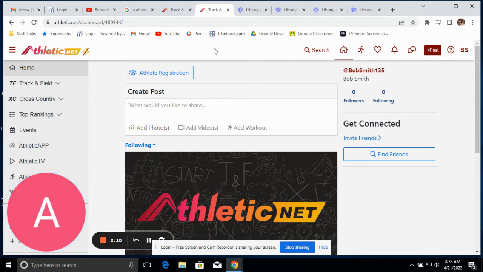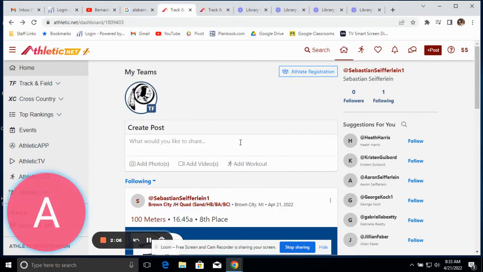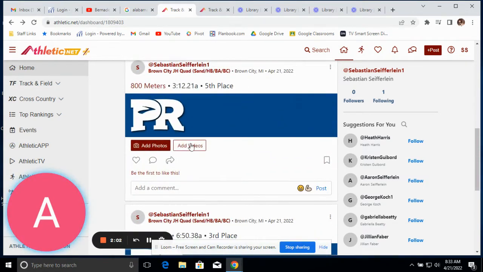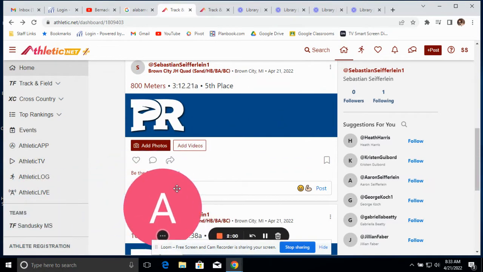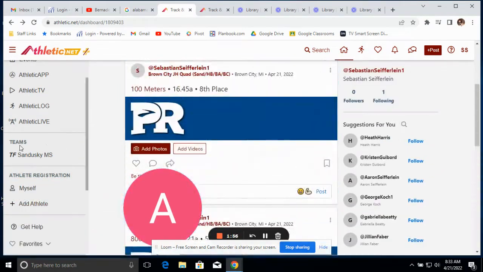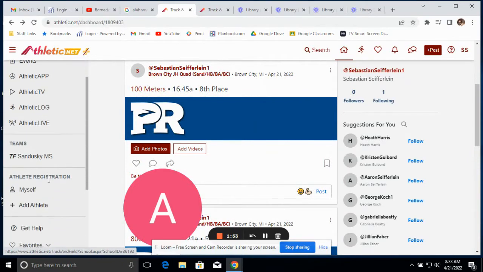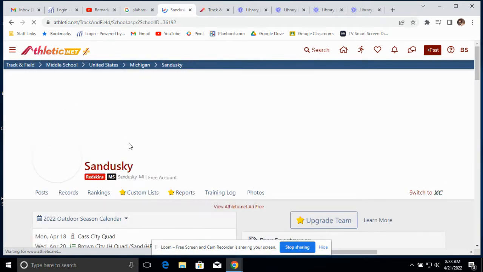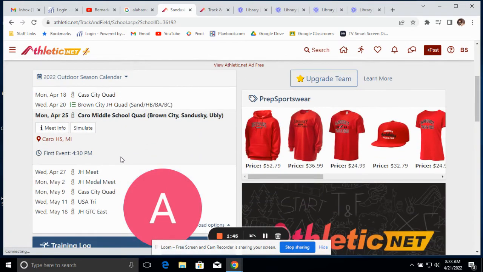That's what we want. At this point, I'm going to switch over to an actual person's site here, and you can see what you'll get once an event has been created, or you'll get some different times in the form of a post, which is a really kind of odd way to look at all of them and go through that. But if you go over on the left-hand side here, you have teams. And when we click on that, now you get access to the schedule.